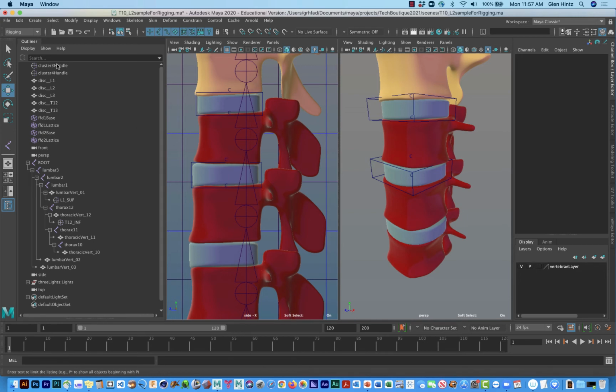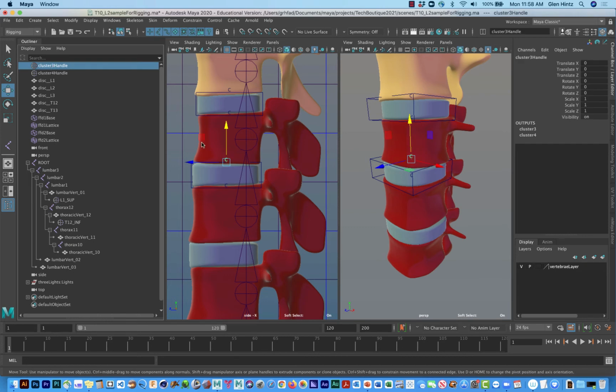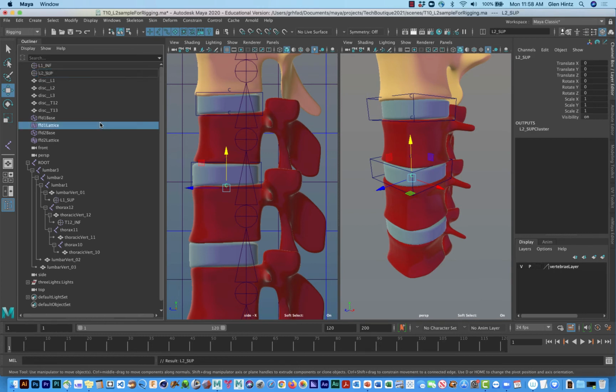So this cluster, okay, this is L1. So I'm going to put L1 inferior, INF, and this cluster is L2 superior, okay?